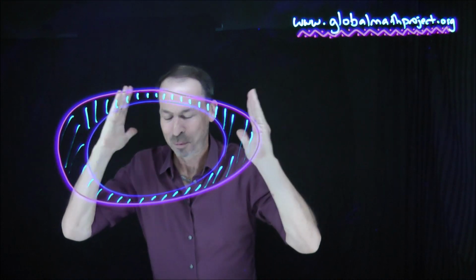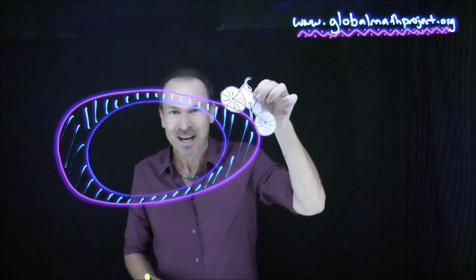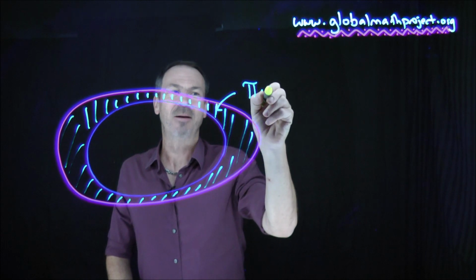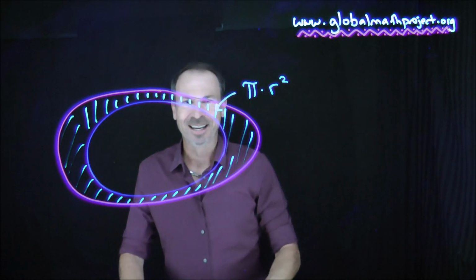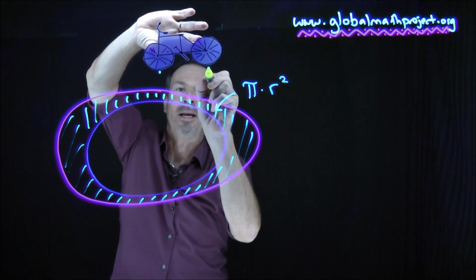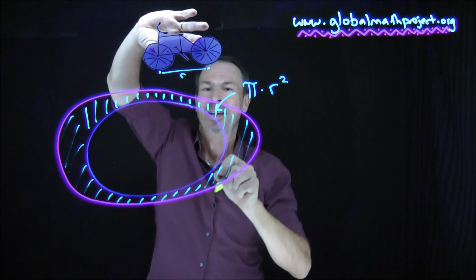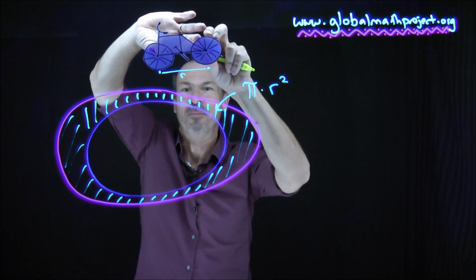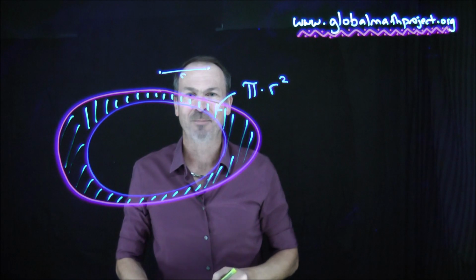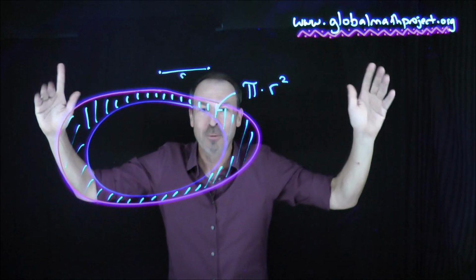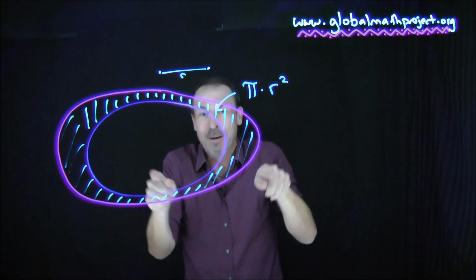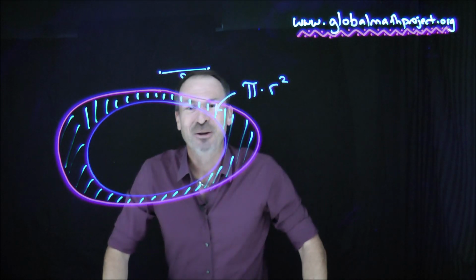No matter what loop you ride on your bicycle, on an actual bicycle, the area between these tracks is sure to be pi times r squared, where r is the distance between where the two wheels touch the ground. That length is r, then this area is pi r squared. No matter what loop you ride, you will always have pi r squared for the area between the tracks. It is inescapable. You can do a really big loop, pi r squared. Do a very small loop, pi r squared. Do a really tiny loop, where you're basically pivoting at one point, pi r squared. That area is a universal fact.